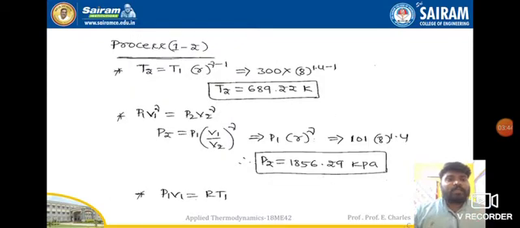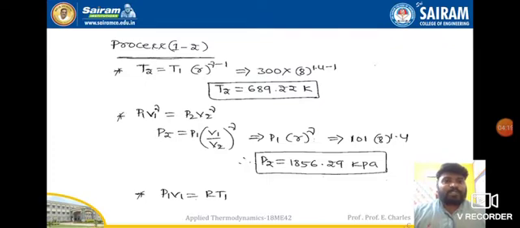And next slide. Here we need to find the temperatures and pressure at every state in the PV and TS diagram. First, T1 and P1 are given in the first state. So we need to find P2 and T2. Since the 1 to 2 process is adiabatic, with the very well known formula, T2 is equal to T1 into R to the power of gamma minus 1. So in this way we can find the T2 temperature.